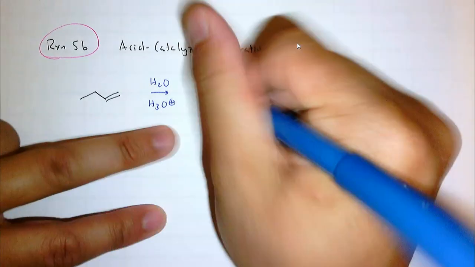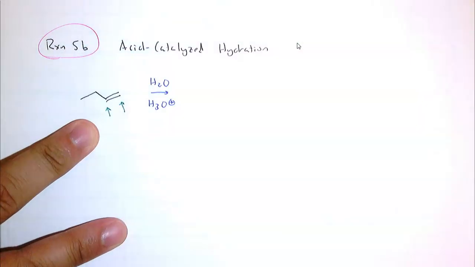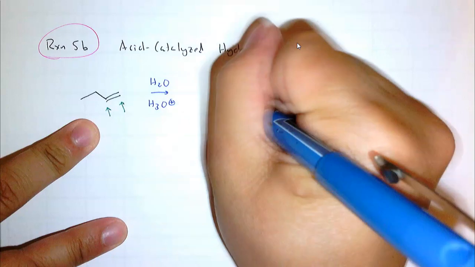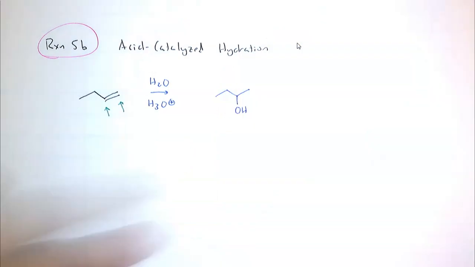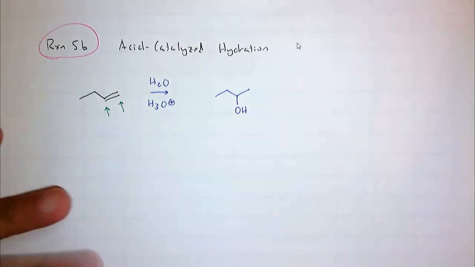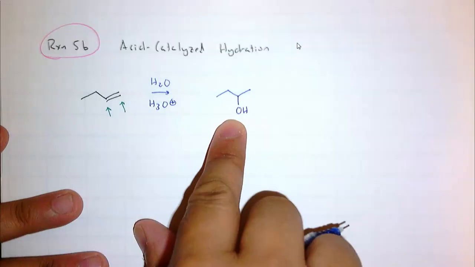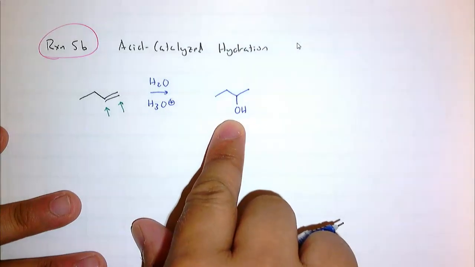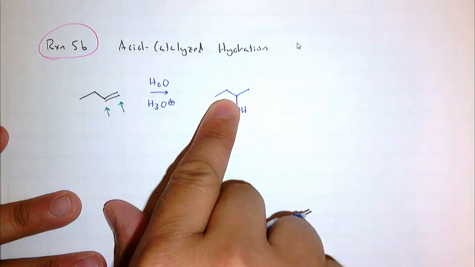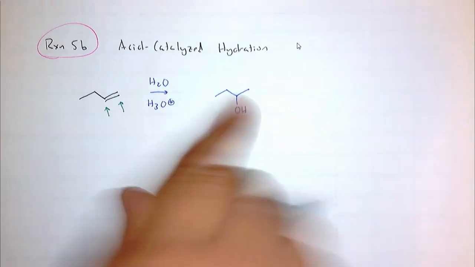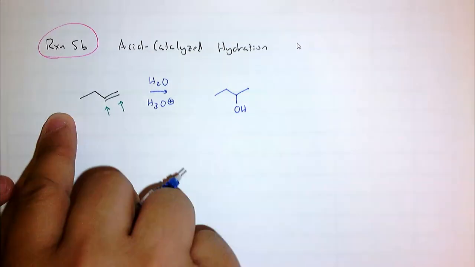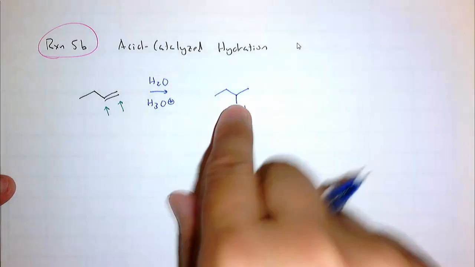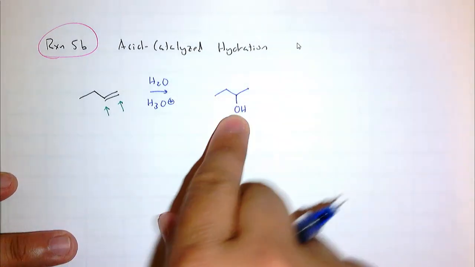The product here is, if you want, you can still draw your two arrows to remind yourself both carbons get something. And we have this molecule there. Now, those of you who are eagle-eyed, what do you know about this molecule? This molecule has a chiral carbon. We created a chiral carbon. So when I say that it has a chiral carbon, I also have to say that we created it. It doesn't matter if there was a chiral carbon before. What matters is, do we make one or not? Because now we have to consider where that OH is.